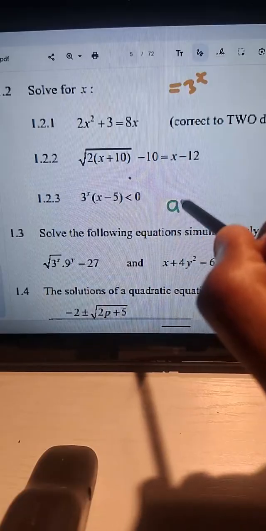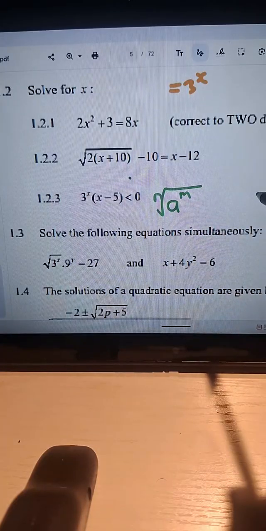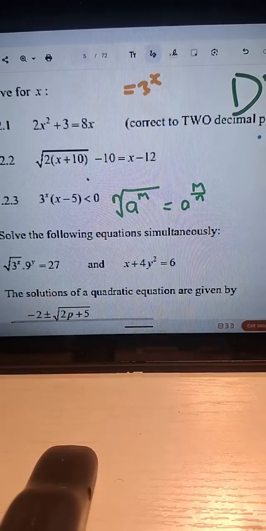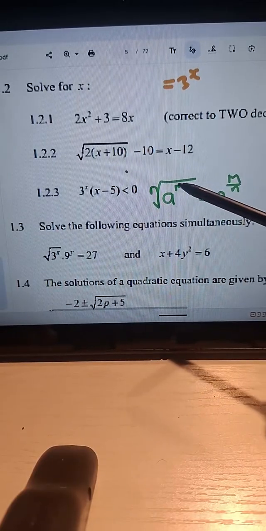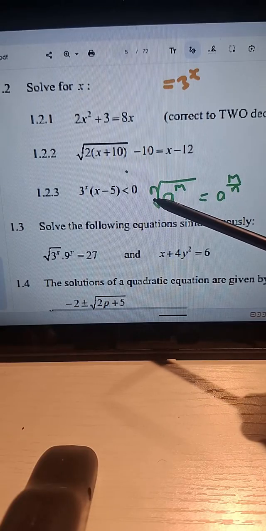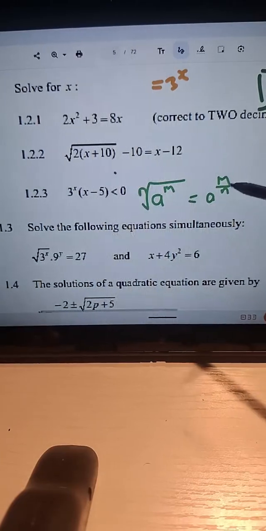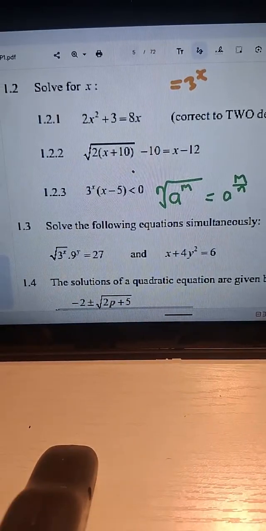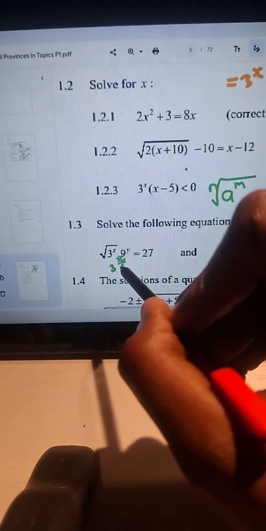Remember, guys, there's this guy, exponents. Please, a to the power m, nth root: the nth root of a to the power m is a to the power m over n. Let's not forget him. To remove the root, the nth root, he belongs in the denominator of the fraction, and the power belongs in the numerator. That's how we remove the root, so that it is represented in rational form. Are we together, guys? So this here will be written as what? The square root of 3 to the power x. We know it's going to be written as 3 to the power x over 2. Wangwa.